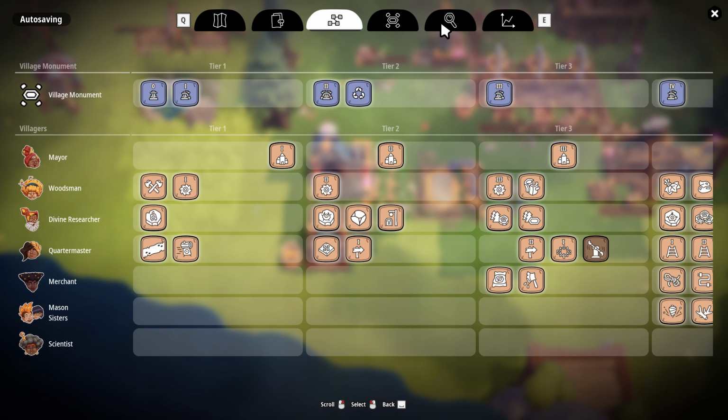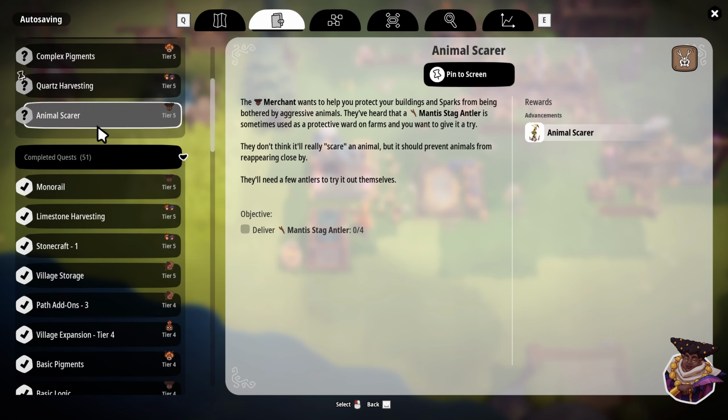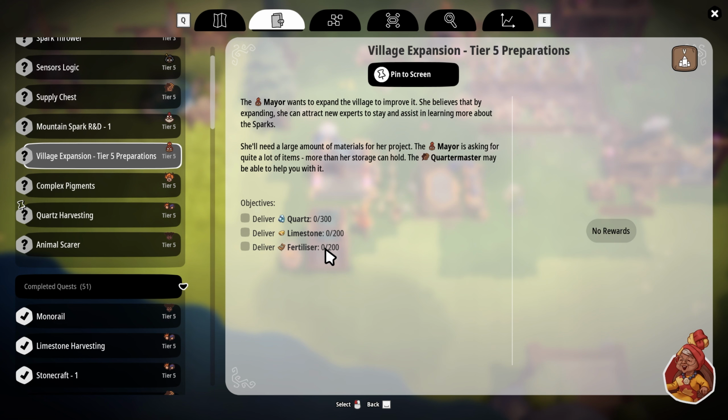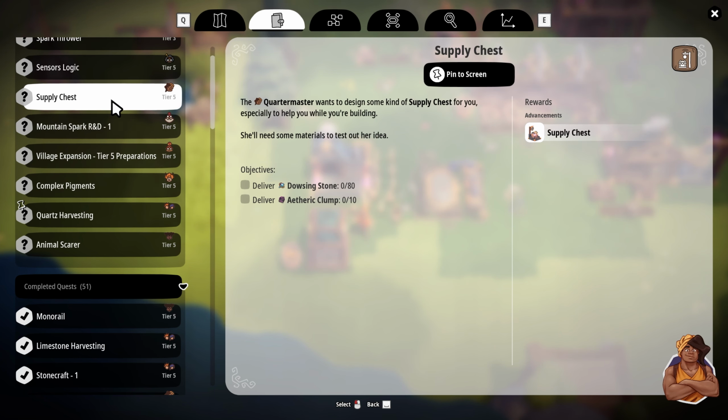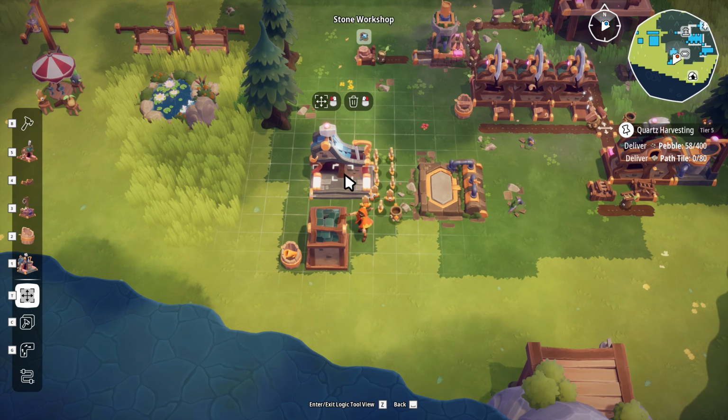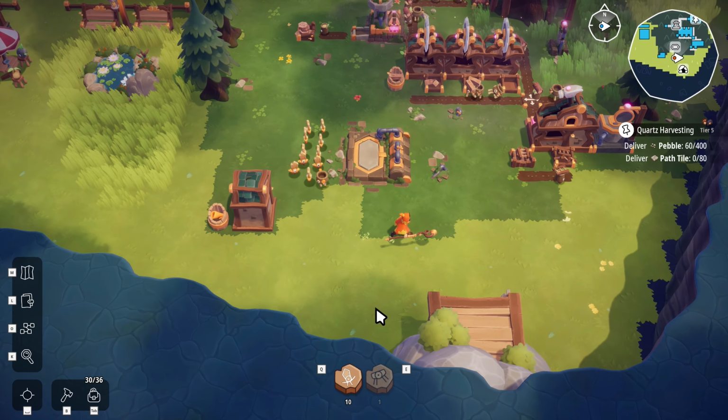Do I need dowsing stones for any quest? This one I need quartz, limestone, fertilizer. I need 80 dowsing stone for the quartermaster. Oh, a supply chest. Yeah, that's what I want. Oh, supply chest. So I imagine I put items in there, and then when I build, it takes them directly out of the supply chest instead of my inventory. Okay. So etheric clumps, dowsing stone. All right. Sounds good.